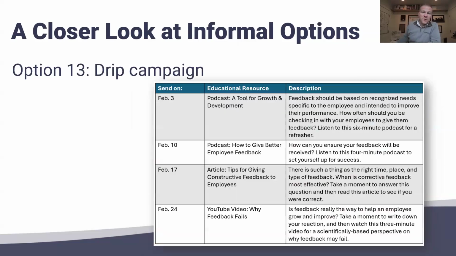The final one that I'm going to share with you that is an informal learning option is a drip campaign. And this is an example of something that we've used in the past to distribute information after a training, but you can also just distribute this, especially if you want to make people aware of something. So you could send people a podcast or an article or a video.